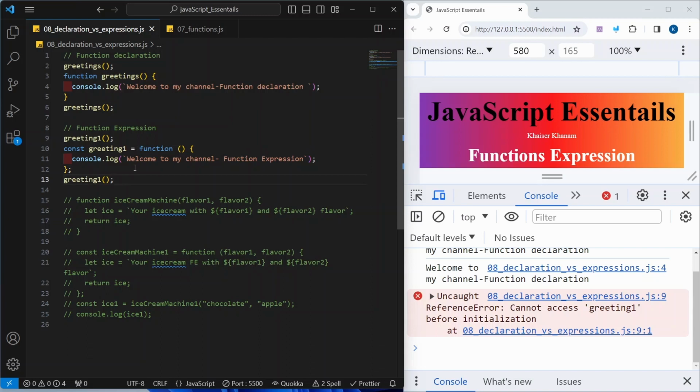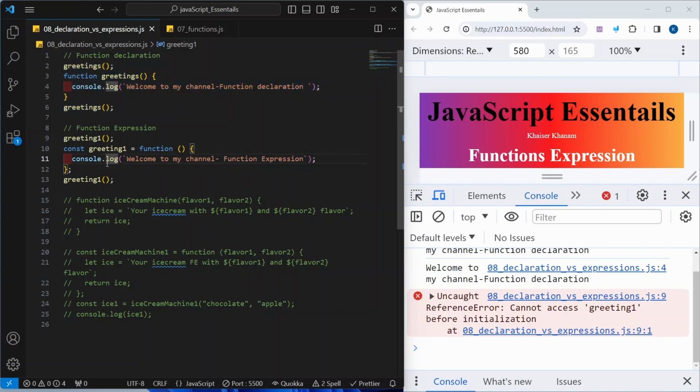But in my larger JavaScript projects, I always prefer to use function expression, because using function expression I can make sure my function is declared and initialized, and only then I am calling this function. It gives me proper structure. But for my simple projects, I always go with function declaration.